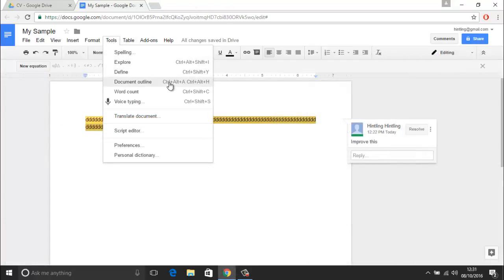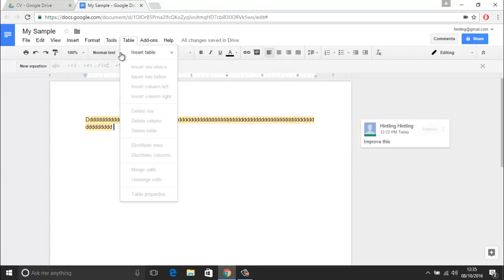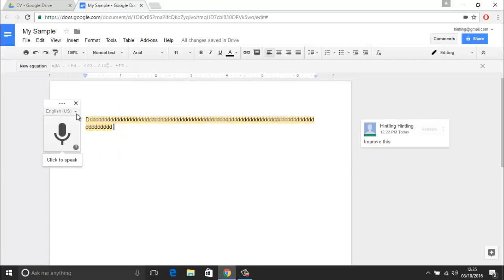We also have the document outline, and this is just a way of allowing you to create more manageable documents. So if you have a long text, you can outline certain things and make it quicker to move around in. Then you've got your word count, and then we've got voice typing. So voice typing is basically, if you have a microphone, you can speak. It's pretty good at picking up, depending on your accent and how well you speak. Since I don't speak completely clearly, it's probably not going to pick me up that well. But let's just give an example here.